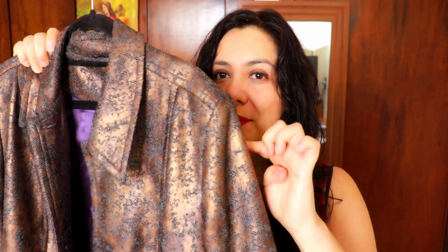After that, there's an extra step with a sleeve head. There is a small piece inside here that gives support to this area, the sleeve head. It's quite a lot of layers through there, but I'm sure your machine will cope. Mine did, and I just have a mid-range machine. And then we have a little shoulder pad to sew on by hand. Don't be scared of shoulder pads. You don't need one that's like an inch thick. One that's about 3/8 of an inch thick is going to be perfect.